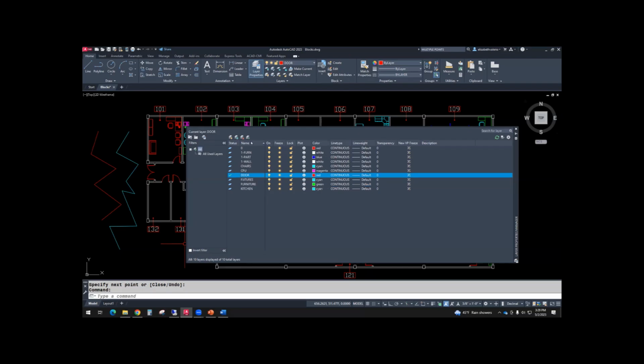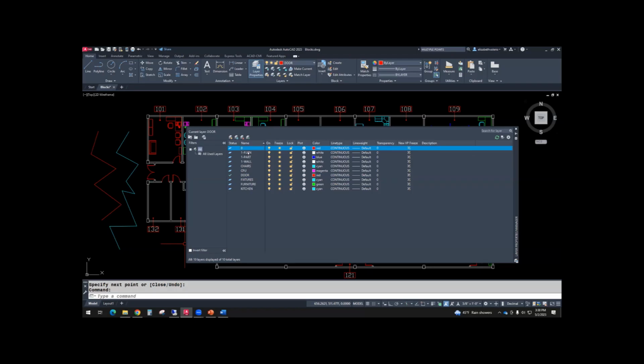So the name column, 0 is the only layer that comes with the program. If you have any other layers in here, someone created them, or they're in your template and someone created the template, right? So these are created by somebody. You can change the names, but depending on your company, right? If you have a template, they may not want you to change the names. But if you are creating your own layers, you can definitely change the names.